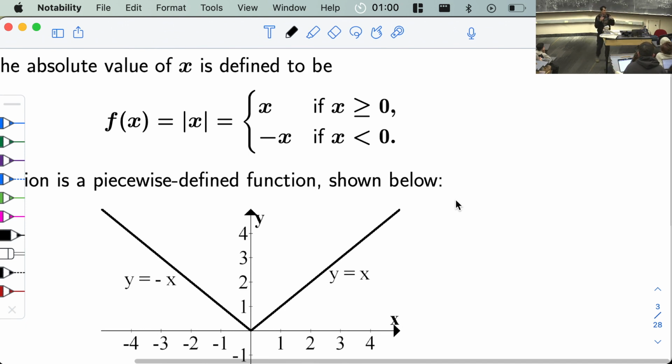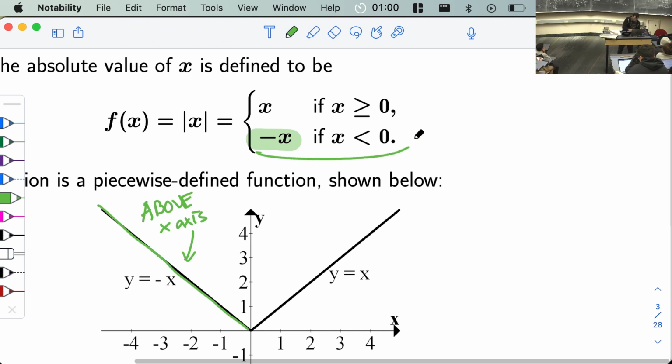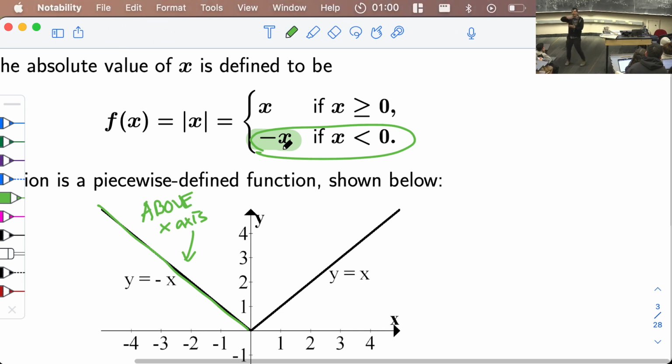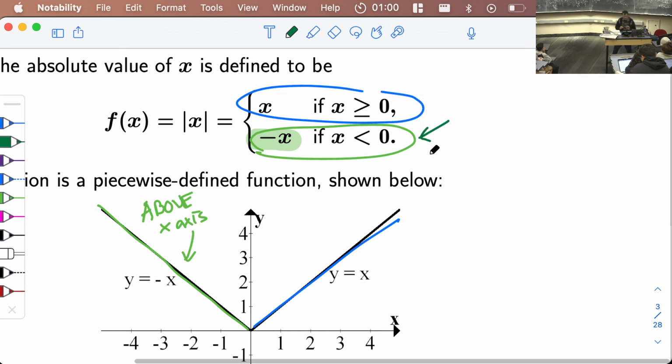That's what it is. Here's something your brain will get confused by. I wrote negative x. And then on the graph, it is above the x-axis. The green side of the function is this, that's this guy over here. It says negative x, and then I drew it above the x-axis. What is going on? I thought you said negative, right? The other side is perfectly fine. Y equals x. That makes perfect sense. Why on earth is this silly thing negative x? It's got a negative sign. How could it be above the x-axis? Does anyone know?